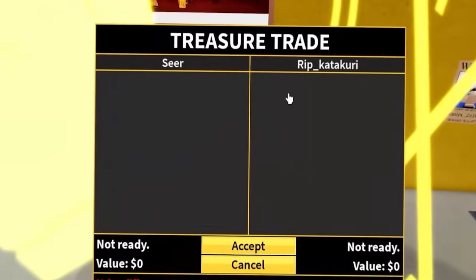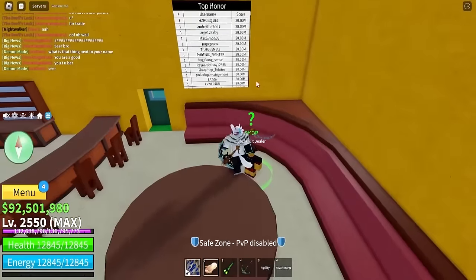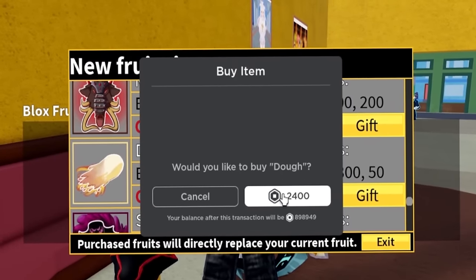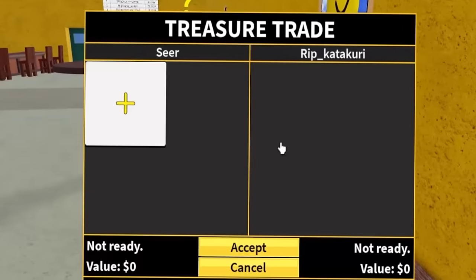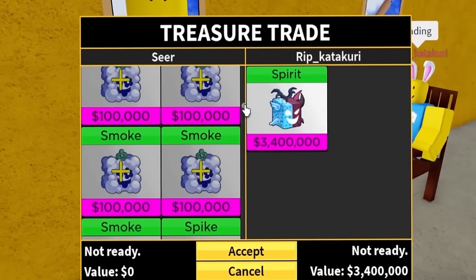Anyway, let's see. So maybe this person has rip category. Let's see. Wait, we don't even have permanent dough. Hold on. We gotta buy one. I guess we gotta buy permanent dough again. Oh my gosh, guys. Okay, let's go. 2.4K Robux down the drain. But anyway, I guess we got three leopards and a dragon. I'm fine with that. At least we got three leopards and a dragon, so I'm not too greedy. Okay, let's see. So the next trade... Where's my... Wait, hold on.